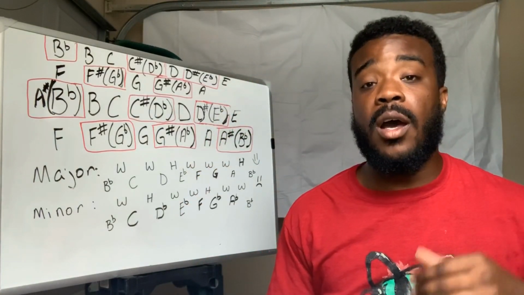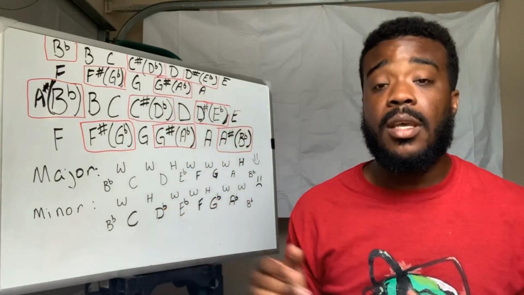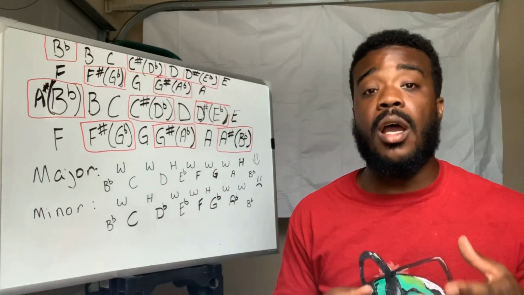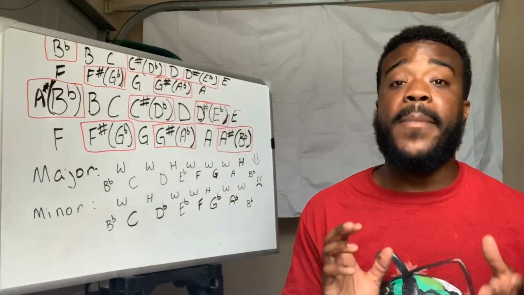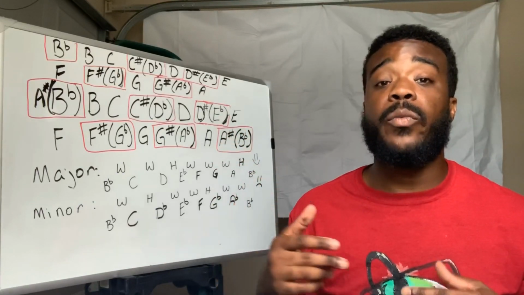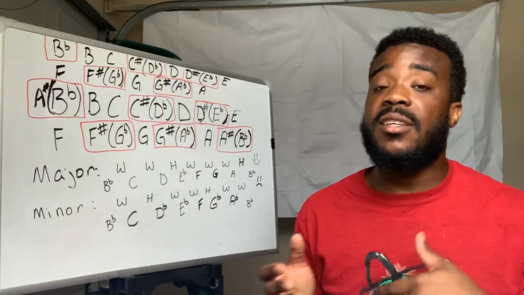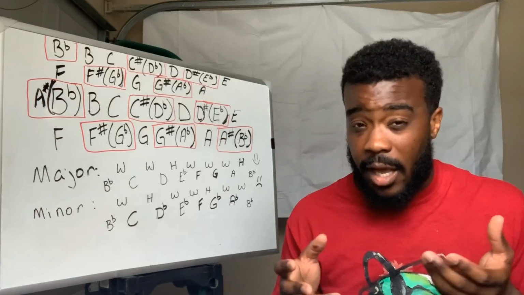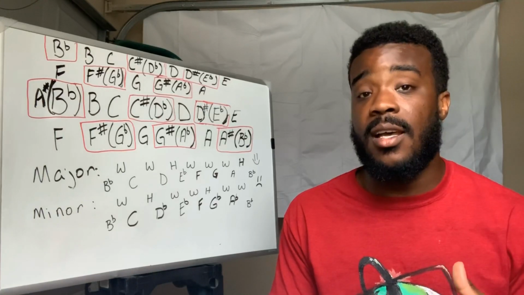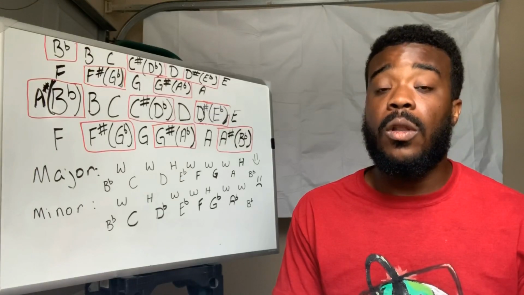We learned about chromatic scales and how chromatic scales go in half steps, which are notes that are next door to each other. Then we learned about major scales, which are happy scales, and the formula for a major scale is whole, whole, half, whole, whole, whole, half. When we say whole and half, we talk about steps. And of course, minor scales are the opposite of major scales. They're dark sounding scales that are kind of sad and gloomy. And the formula for a minor scale is whole, half, whole, whole, half, whole, whole, all right?